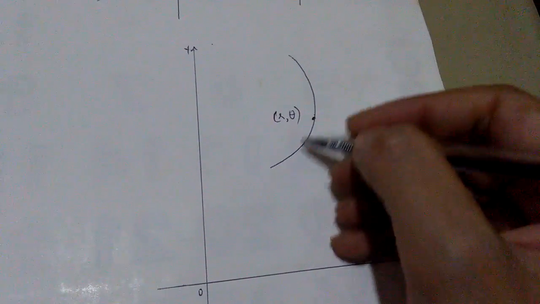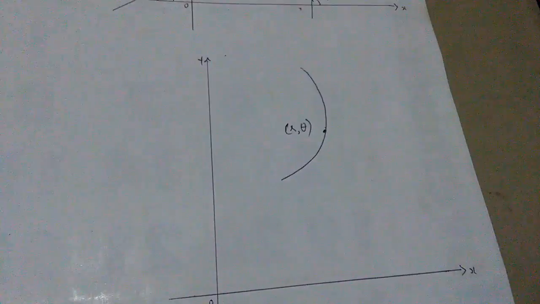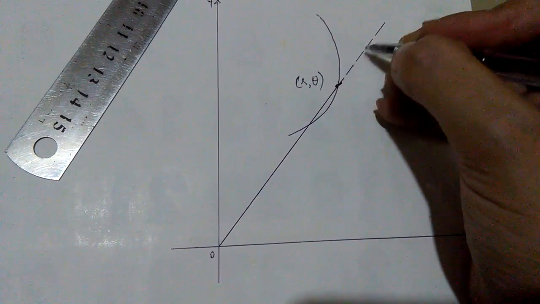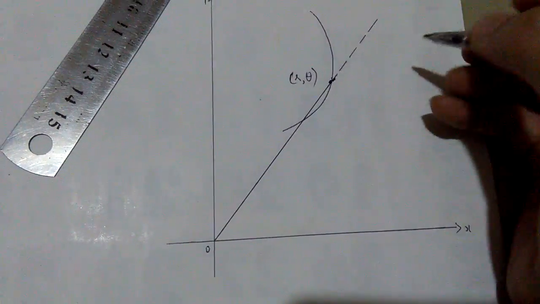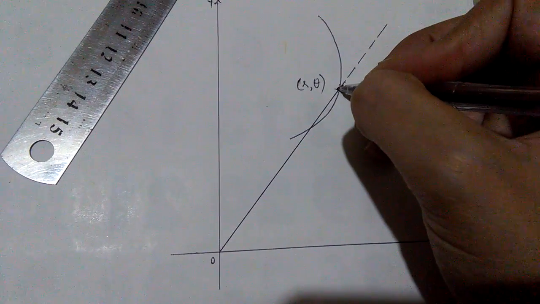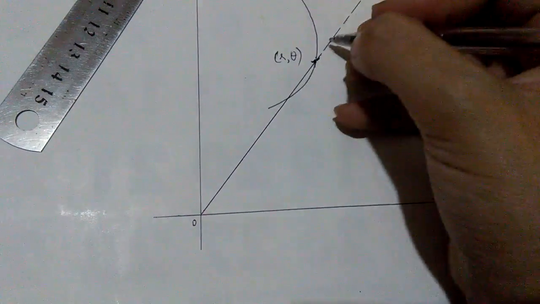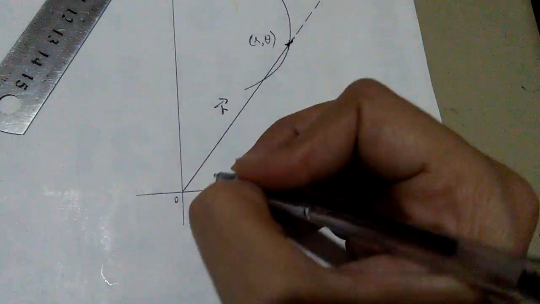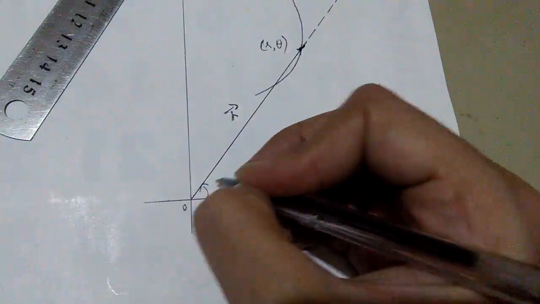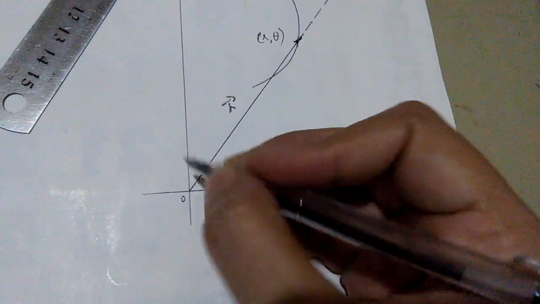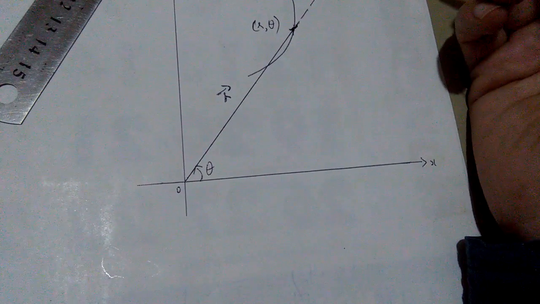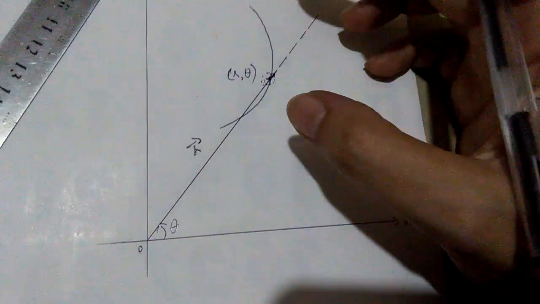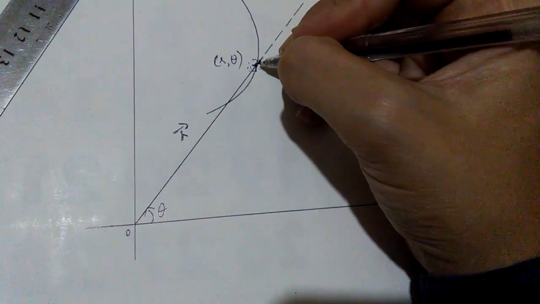Or the angle that the radial segment, that position radius vector, makes with the positive x-axis. So let me draw that position vector over here, which is also called the radial vector. Here you go. I have extended this radial vector a bit ahead because it's going to be helpful in further explanation. I represent this radial vector by my r vector. It is making an angle theta with the x-axis and moving anti-clockwise, so definitely it is positive. Now this is my point of tangency, and I'm going to draw a tangent line touching this point of tangency for this curve.